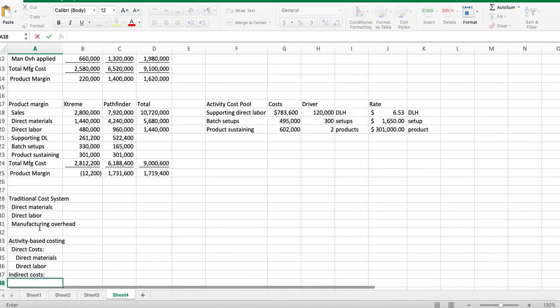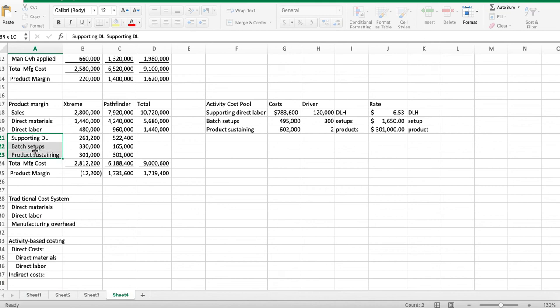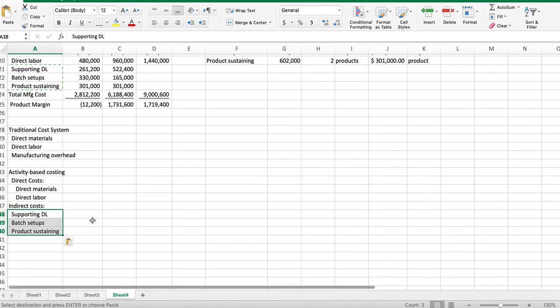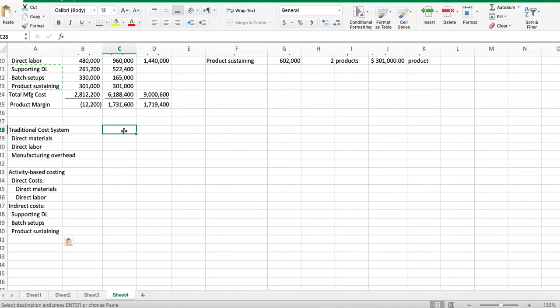Okay, and then here's where you would have your three activities. And you can just copy those down. And then, depending on how you wanted to go ahead and set this up, you could do percentages, or there's lots of different things you could do with this.